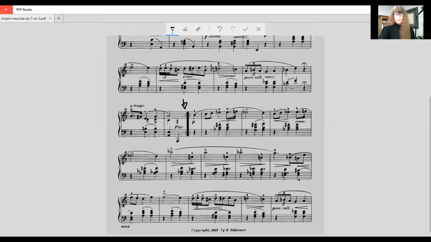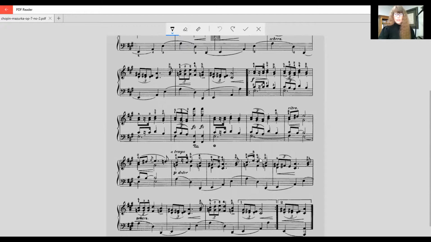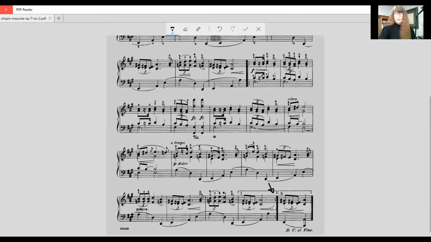However, I'm just going to go to the next page where we have a few more repeats. Let's look down here at this one. This repeat sign, again with the dots on the left, indicates not that you're going to the beginning of the song, but you're going up here where this arrow is. You're repeating from your other repeat sign. Now in this one, after the double bar line, you see the dots. So that means you're going to repeat back to that spot. With the double bar line and the dots on the left, it means you're going to go back to either the beginning or back, in this case, to where the other part of the repeat sign is seen.